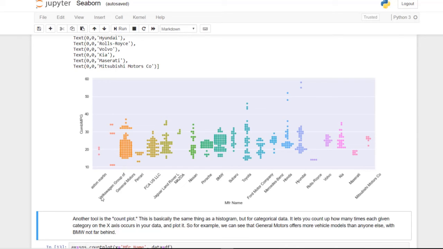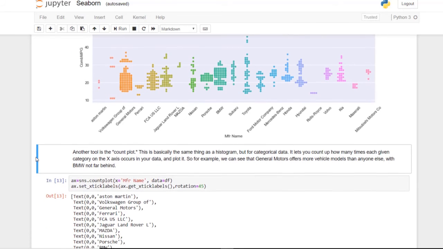Looking more deeply into Volkswagen, you can see that they have a pretty wide spread here. There's a bunch around 30 and a bunch around 10, and nothing much in between. So kind of a curious case there. I think that's because Volkswagen actually owns a bunch of different brands that are targeted at very different markets. So we're probably seeing the consumer vehicles up here and the performance vehicles way down here, would be my guess. General Motors, very tightly clustered in this range here. They are more about mass market vehicles, so they want to be in that sweet spot of things that perform reasonably well, but also perform well too. Kind of appeals to an American audience. Anyway, just another way of looking at it.